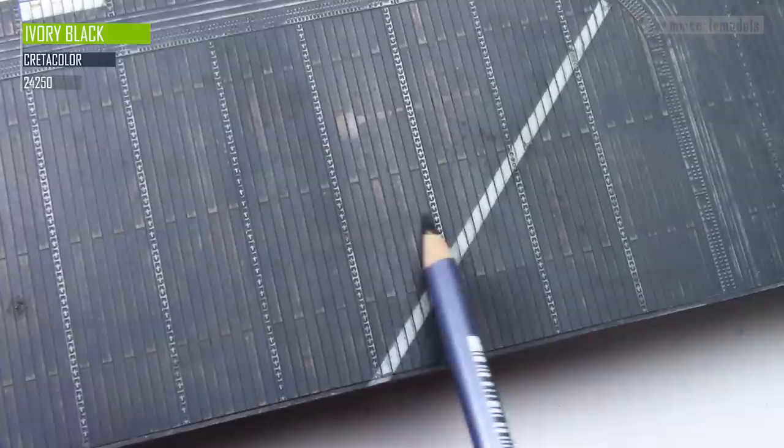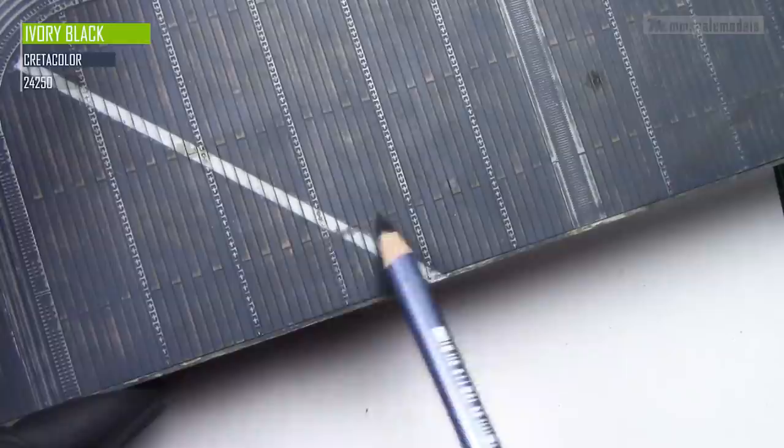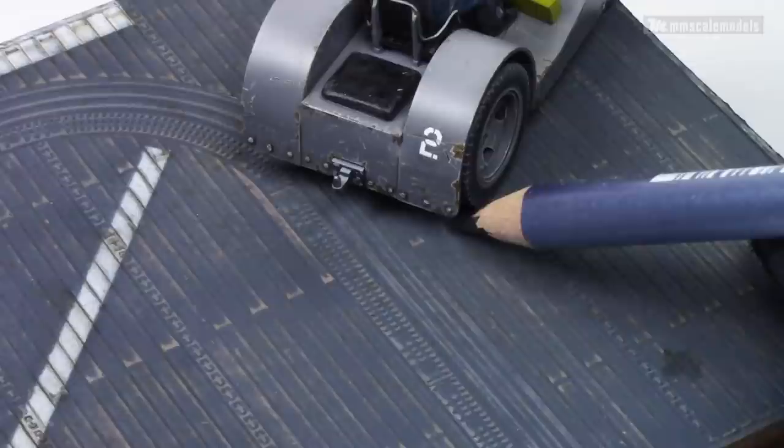Another thing that I want to add is tire marks. After some consideration, I decided to use an Ivory Black watercolor pencil. And what would you say about some truck tractor burnout marks?